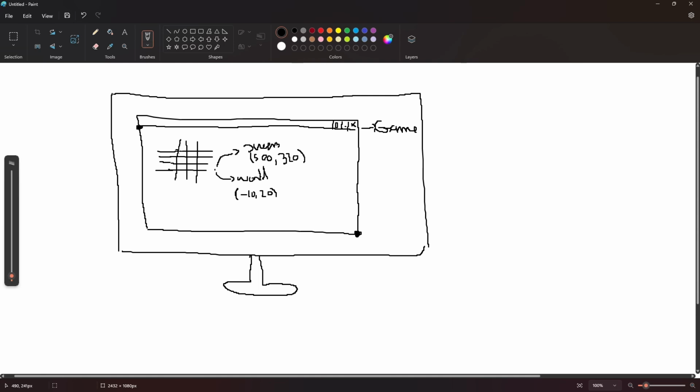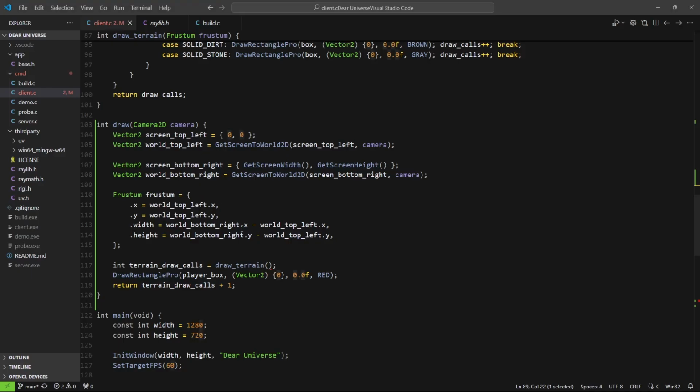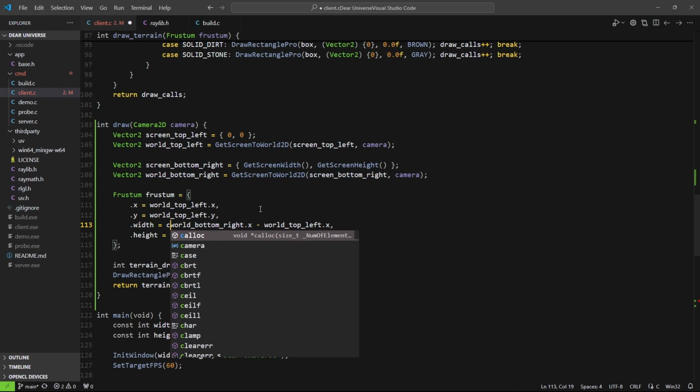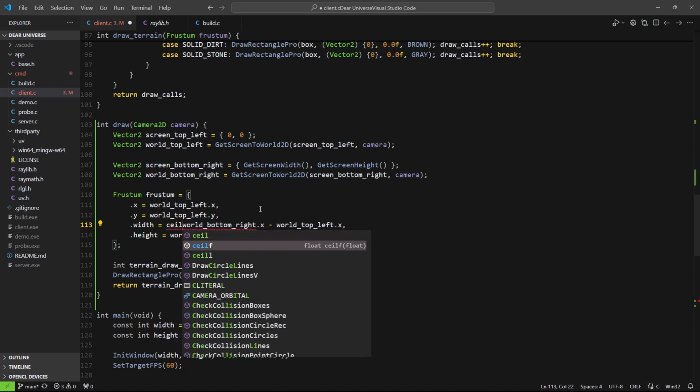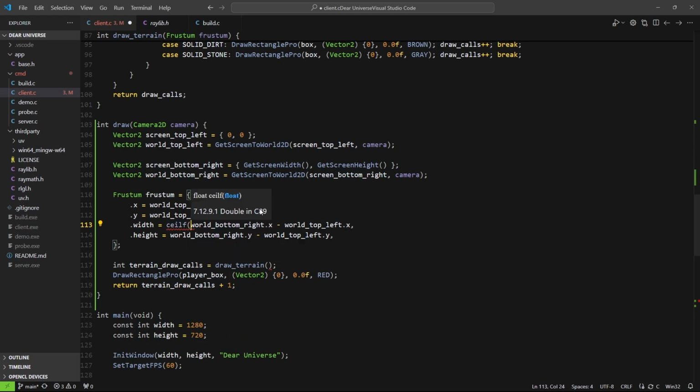But if I have something like this for the bottom right, then I actually need to ceil it, because I actually want the full grid square. I don't want to truncate it, right? So we just need to be careful with it, because here I actually need to ceil, ceilf for floats, right? So I can ceil that. Okay, and this is okay, but even if this truncates it, that's going to work, I think. And here it's going to then truncate it, but this is the width, right?